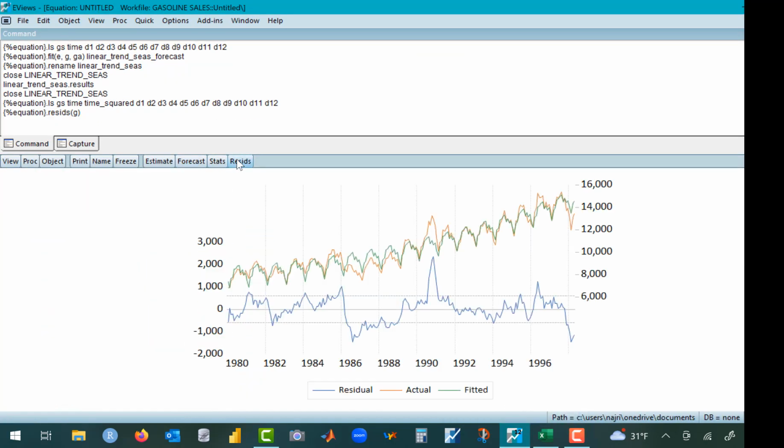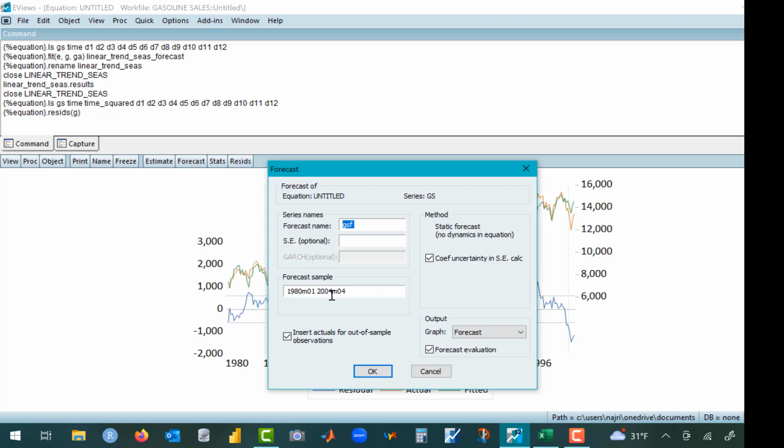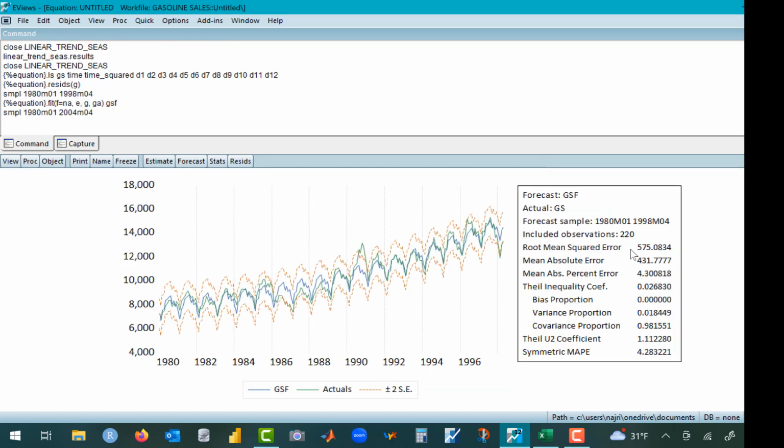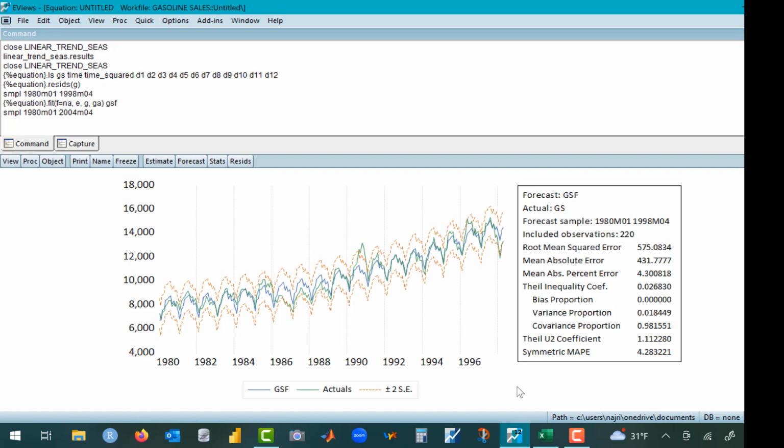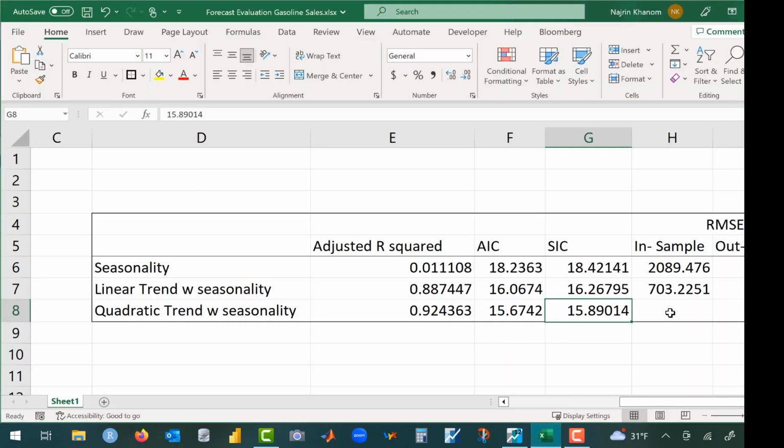Next, let's look at the residuals and the fitted. So you can see this seems to fit the in sample much better. Out of sample performance will be key over here. Right, so let's look at the in sample root mean squared error. Okay, so there we go. Let's get the root mean squared error. Okay, next we'll work on the out of sample root mean squared error.